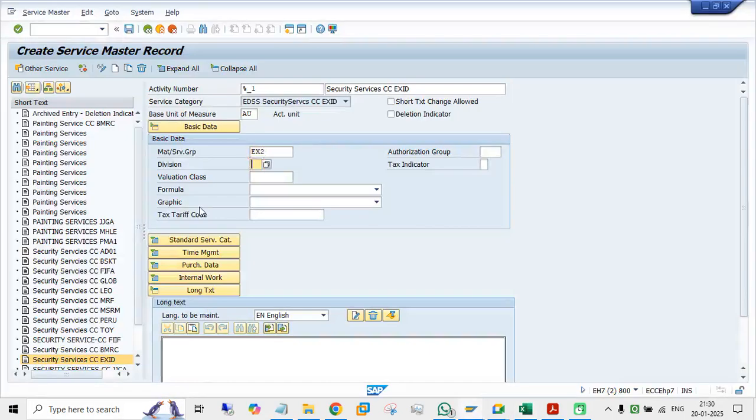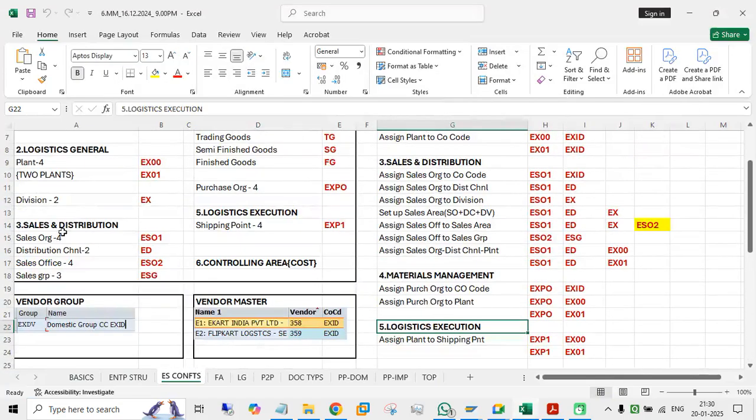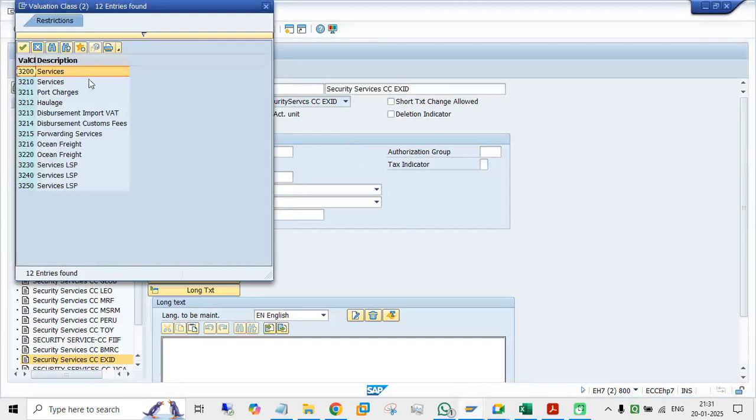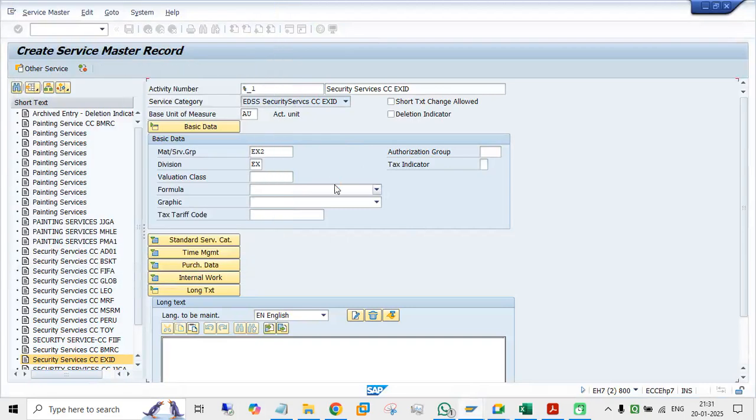EX2, what is the division? EX. Valuation class here for security take 3200, it's a default. Enter. So like this you have to enter all the parameters and save.